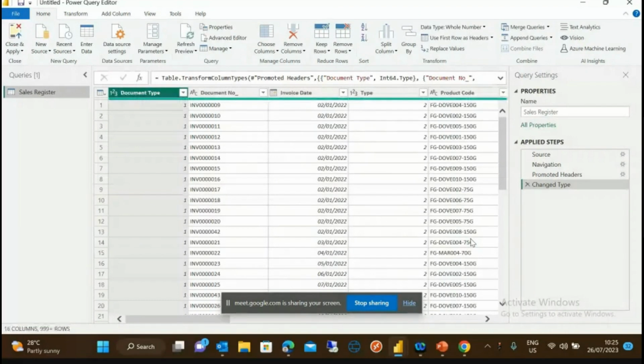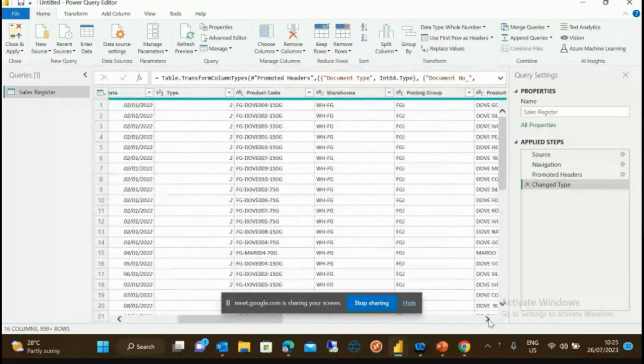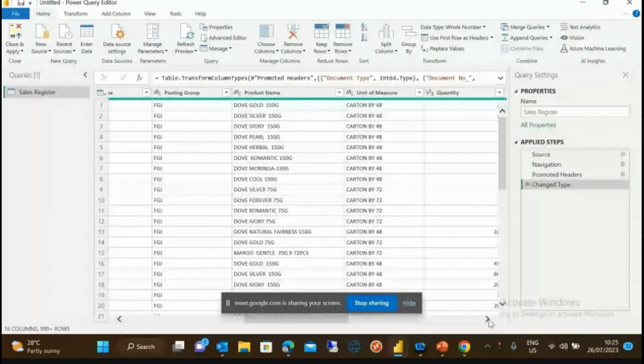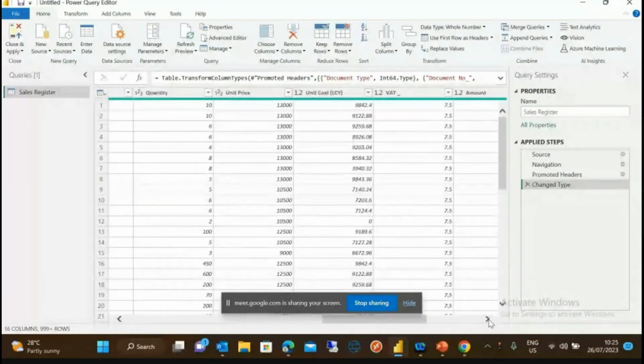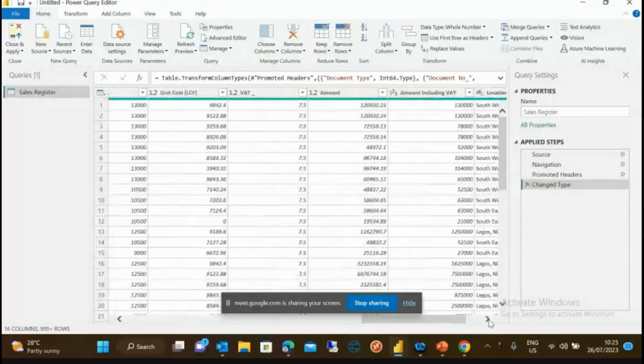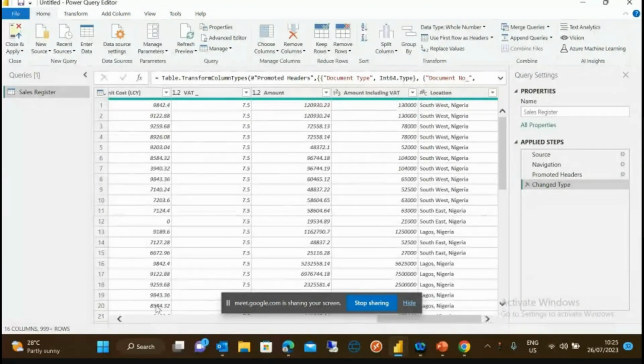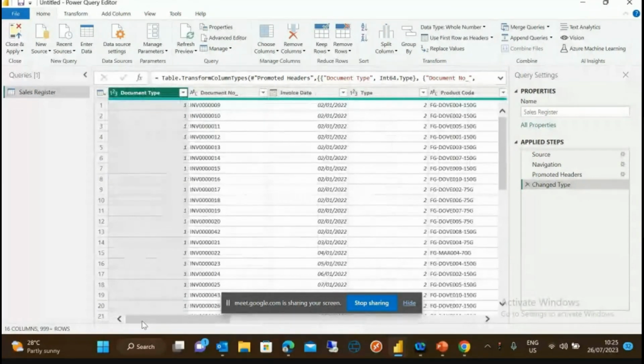Okay, so now you can see the fields. Now I have all these columns to be loaded, and I'm just looking through, and I'm realizing that some of them I don't need. This is part of the transformation now that we're starting. Now I want to remove some fields from this. I want to remove some columns that I don't need, so that I don't put unnecessary data in my Power BI. One of the things I can do is choose columns.